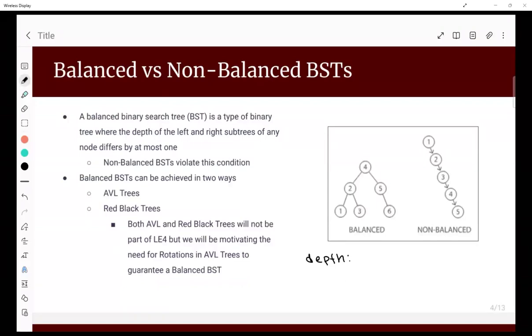Like I said earlier, the depth starts from the top and goes to the bottom. So what that means is we count the depth, and we want to do left minus right. And then we have to make sure that it is between 1 and -1. So that is usually the case.